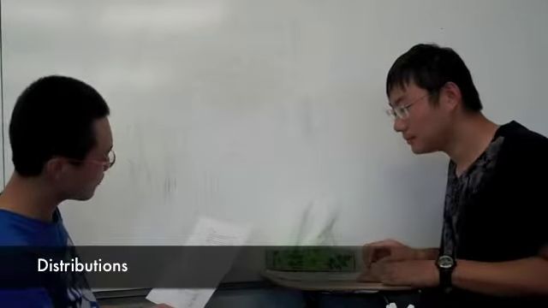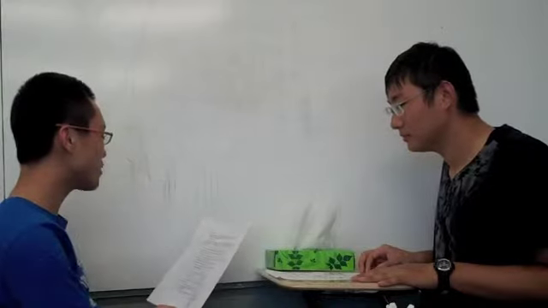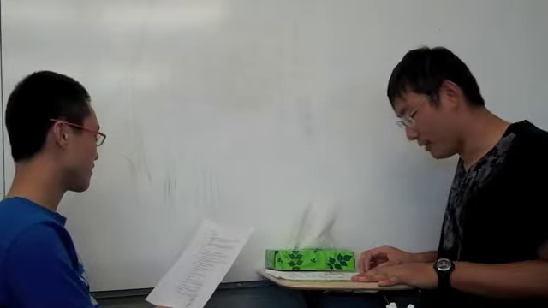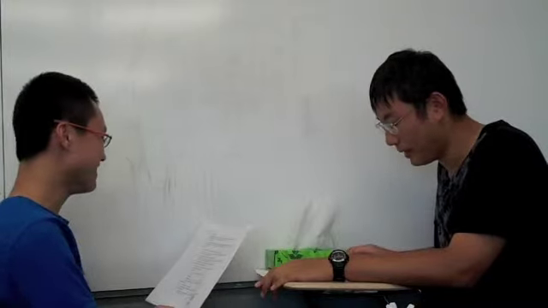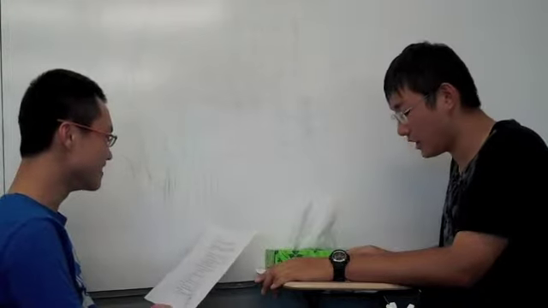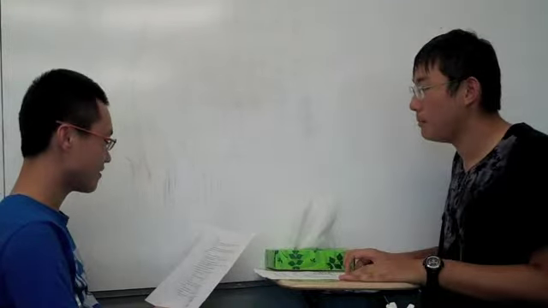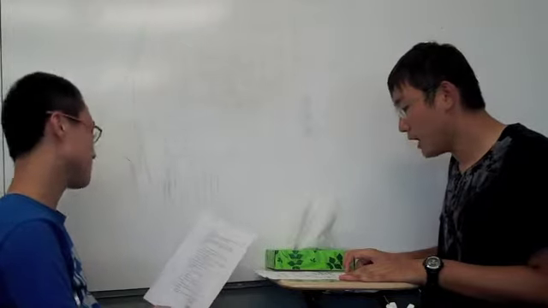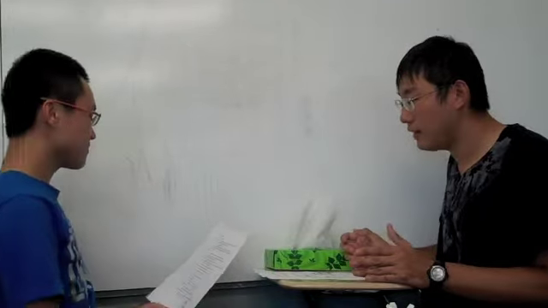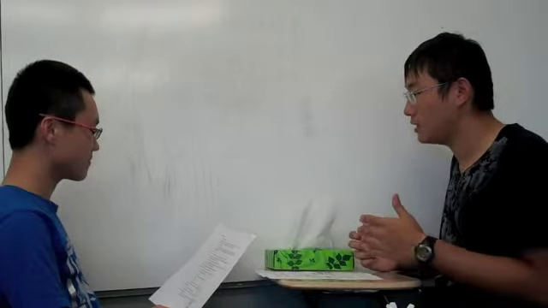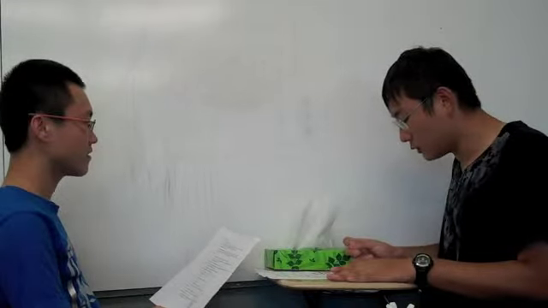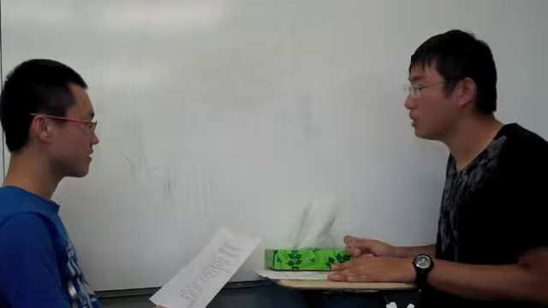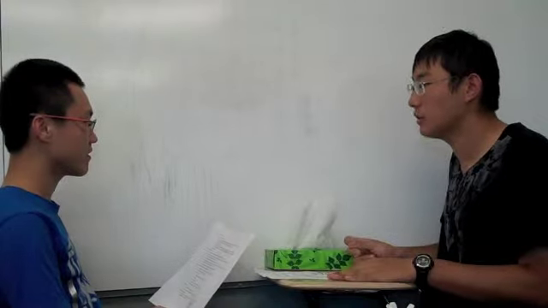Bill, I think one of the most important things we have learned is the overall pattern of a distribution. Oh yeah, I remember that. Good. There are three factors to describe the overall pattern: the center, the spread, and the shape. For the center, we describe it by mean, which is the average of all the values, and by median, which is the middle number of all the values.